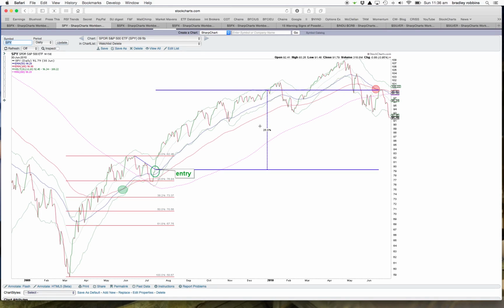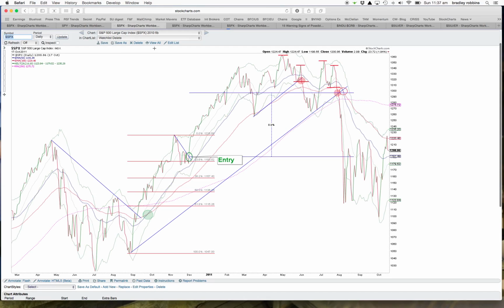And after that, you get a nice 20. Your exit will be up to you. How you exit's up to you. But in future posts, I will do how I exit, but not in this post right now. I'm just assuming going from that 50-100 crossover again to the downside, and that's a 25% move in the SPY, SP 500.